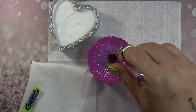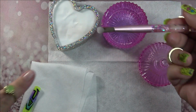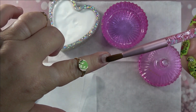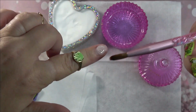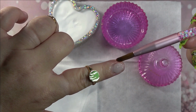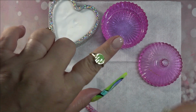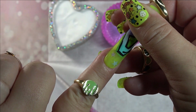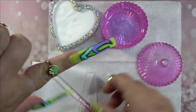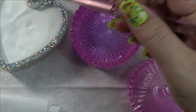So again, you're going to take your acrylic liquid, grab a bead, and place it on the nail. You can move it around and shape it to your nail. Now remember, if you are using a sculpted nail, it needs to be more acrylic, that way it'll touch the nail. You can see it connect to the nail. You're going to flip it, make sure it's touching your natural nail. If you have anything on the side, go ahead and get it off. You're going to hold that in place.